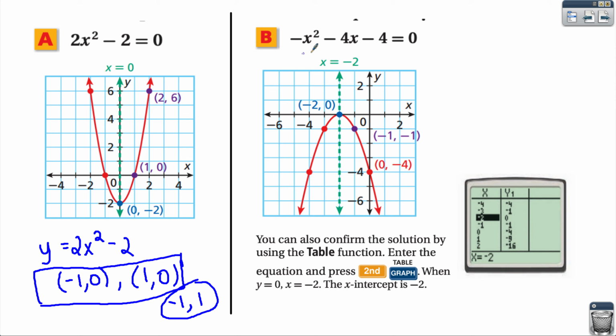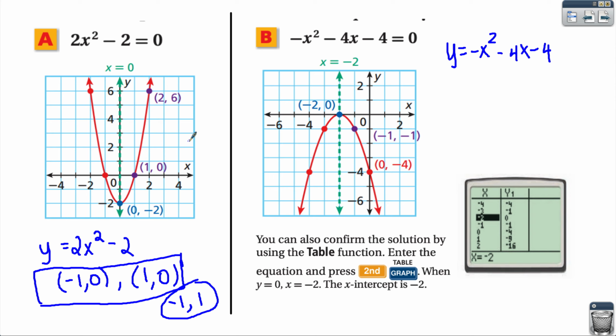All right, let's now look at part B. In part B, you have a function -x squared minus 4x minus 4 equal to 0, which is the same as saying that I have a -x squared minus 4x minus 4 equal to y. Okay, related functions. And also, you know that the leading coefficient is a -1, thus the graph opens downward. What's really cool about this is now you're seeing a second kind of zero.